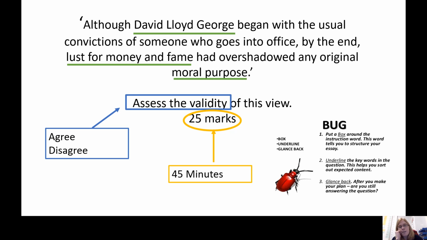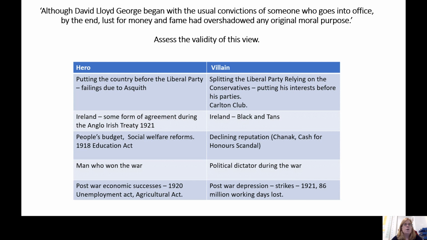The joy of history is that there's no right or wrong answer. That's why I love reading it. That's why we all love reading it. That's why there's so many books about it, because there are lots of different views about it. Okay. So this is, and I've taken this literally from last lesson when we looked at whether he was a hero and whether he was a villain.